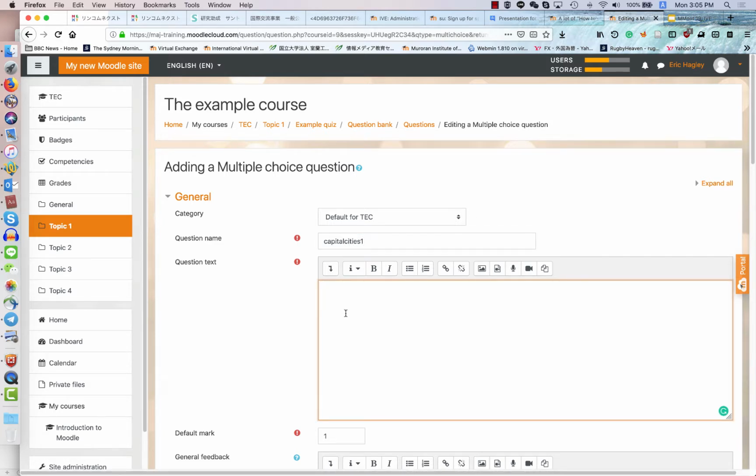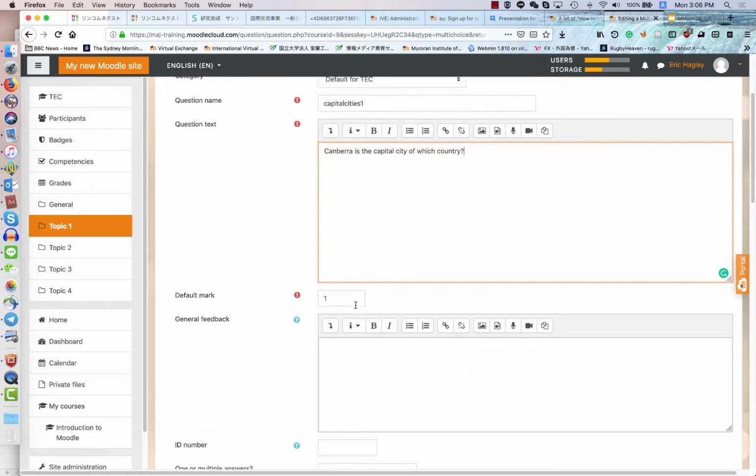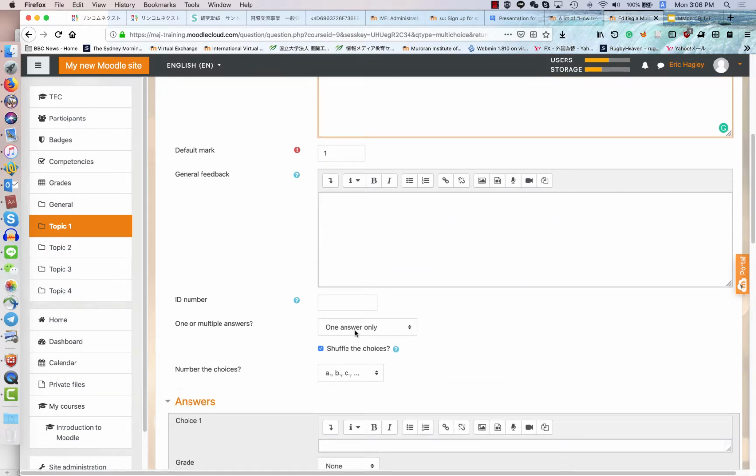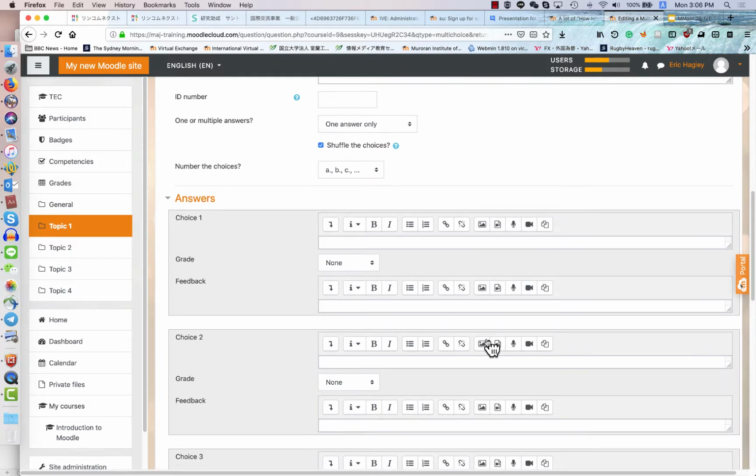And let's go with, okay, Canberra is the capital city of which country? Now, you can have only one answer or you can have multiple answers. This particular question lends itself to only one answer, so let's put that there.